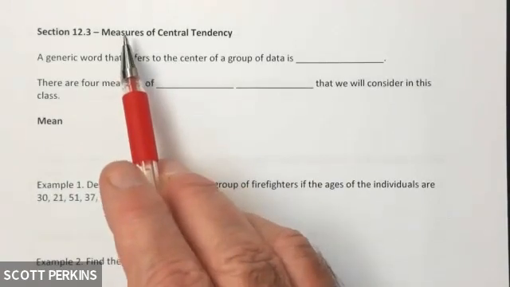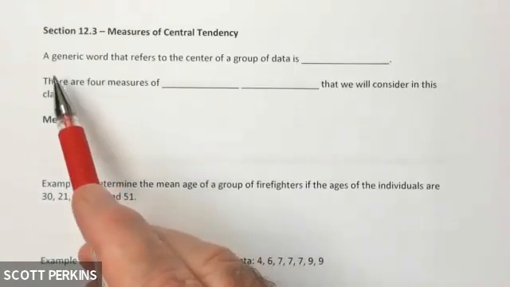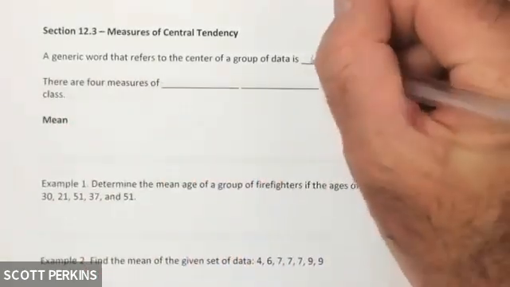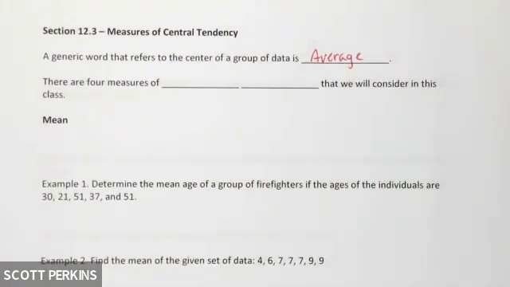So, a measure of center. What we want to know is how can I measure where the center of any data set is? Because from the center, you can see how the objects that you're measuring relate to that central area. A generic word that refers to the center of a group is called the average. And I mentioned this briefly when we talked about the misuses of statistics and using a word that has several meanings. We're going to talk today about 4 different averages.